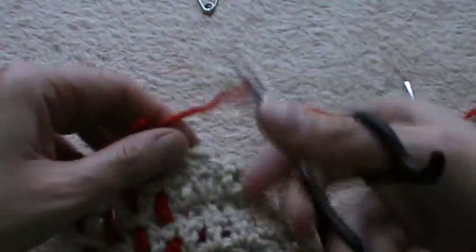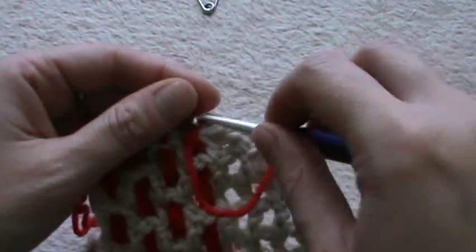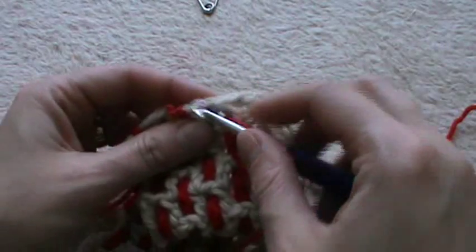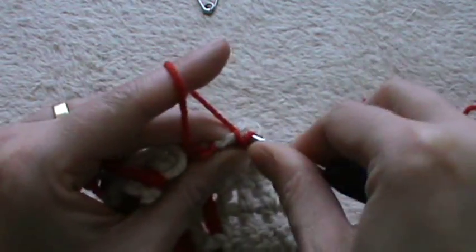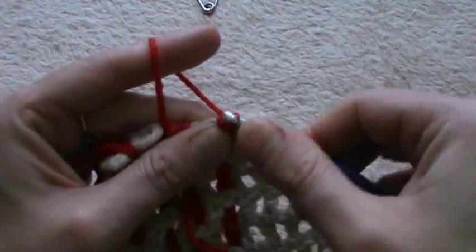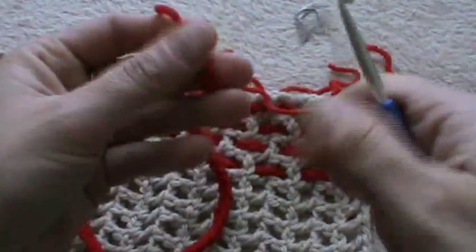Now I can cut the yarn and I will do the same thing into the chain here in between the two double crochets. Insert your hook and pull the red tail here through the chain and the loop on the hook and make a chain one, and here we are. So it's that simple, it's that easy to make it.